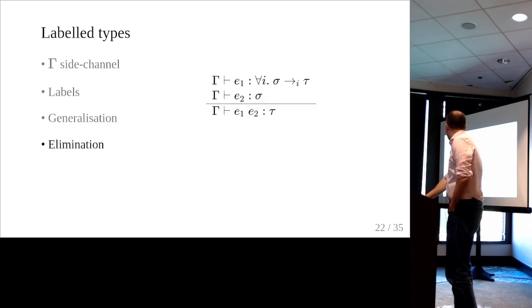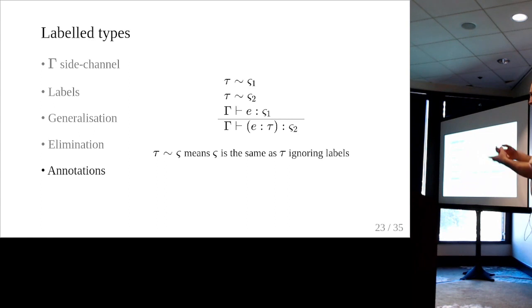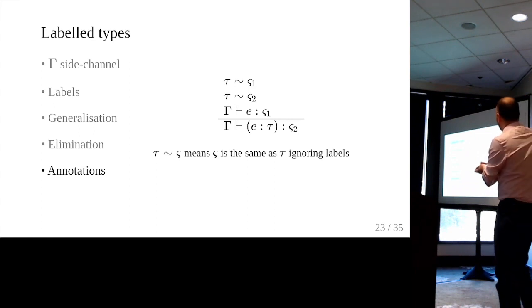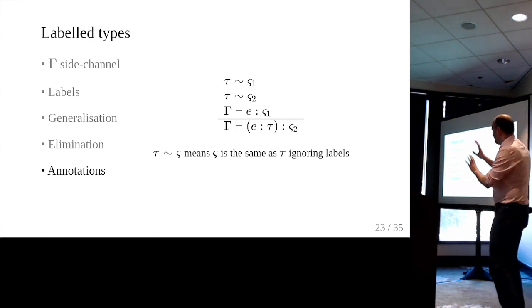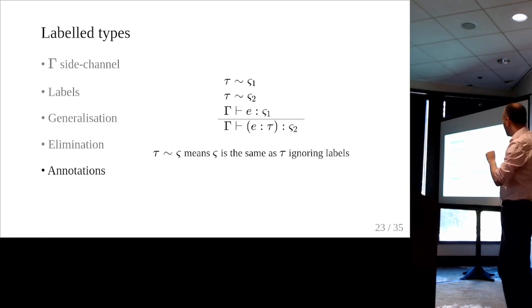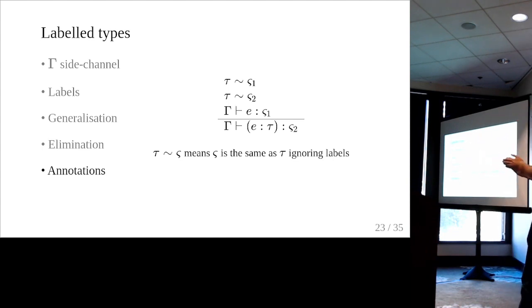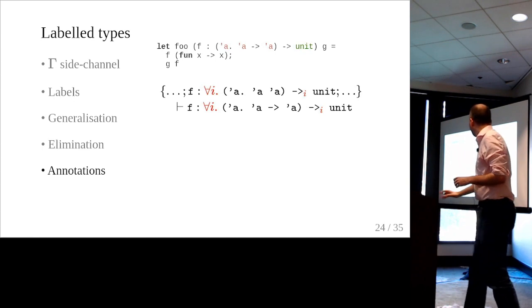Okay, fine. Right. So the other aspect of this is what happens with an annotation. You annotate a term as being of type tau. There's a type that you're type checking the inner expression with, and a type that the outer expression has. And whilst they have to agree on the bulk of the type information, they don't need to agree on the labels. You can have essentially fresh labels going in and fresh labels going out, and so they break the sharing between the types.